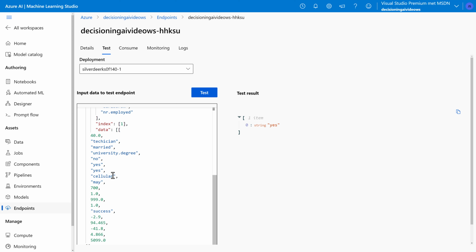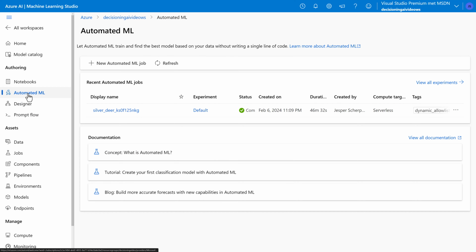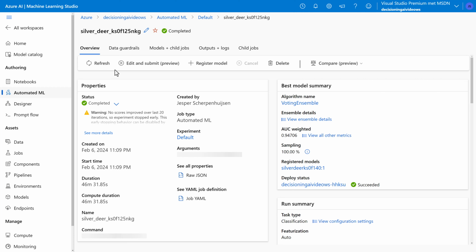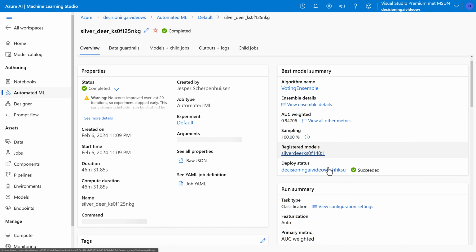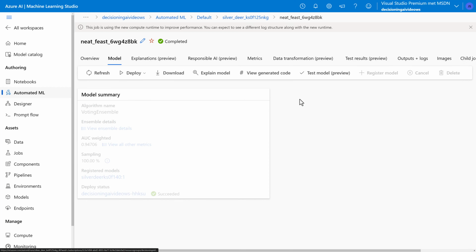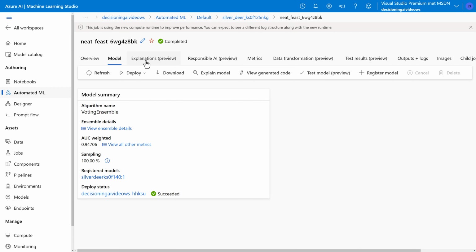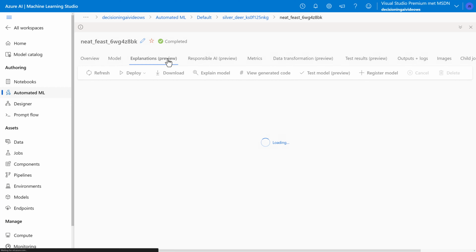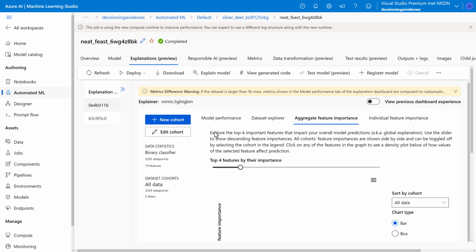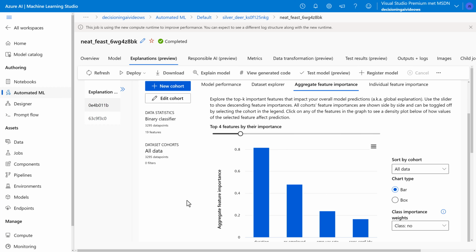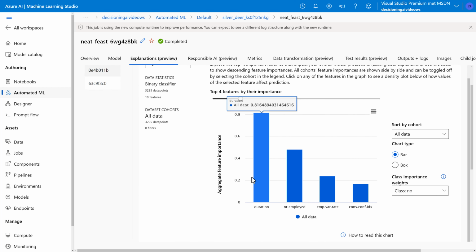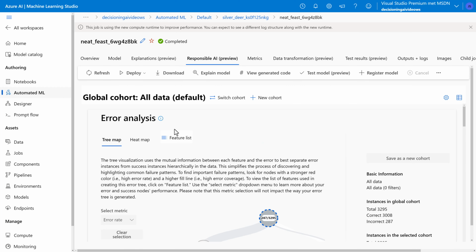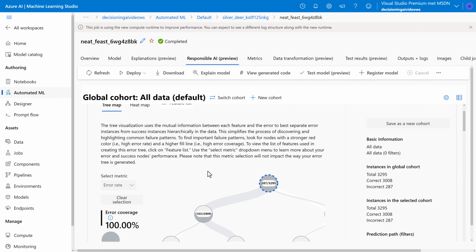But in order for us to do that, we must go back to the automated ML part, and more specifically to the model that we've got here, the voting ensemble. And if we then go into explanations or responsible AI, those jobs have also finished. We are then presented with some great insights. For instance, with responsible AI, there is a lot of information here that you can find.